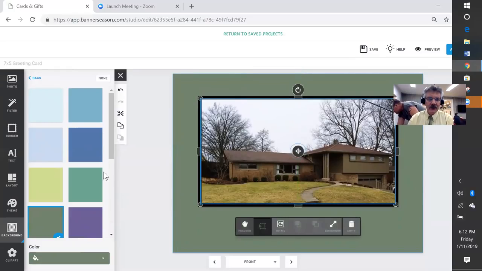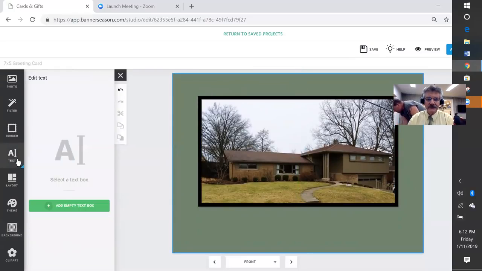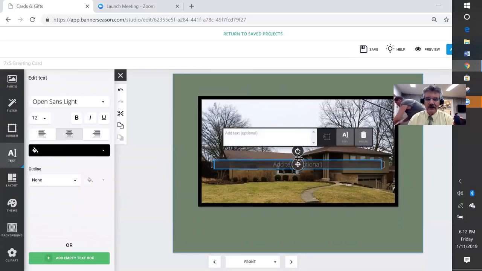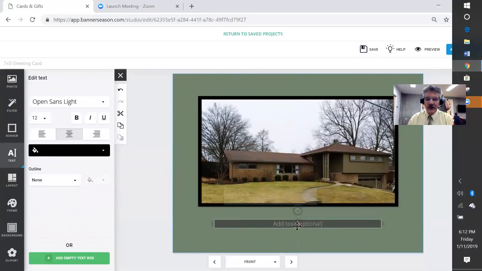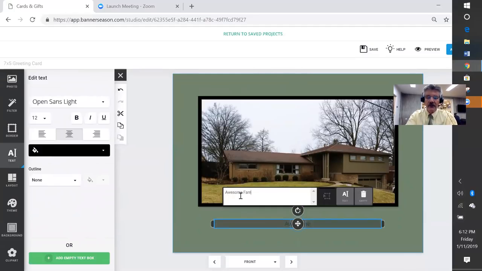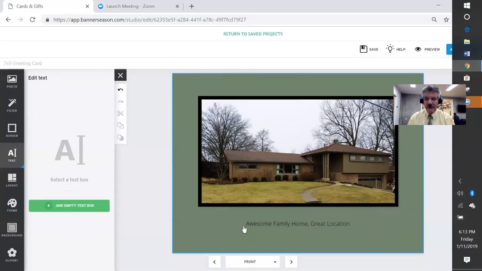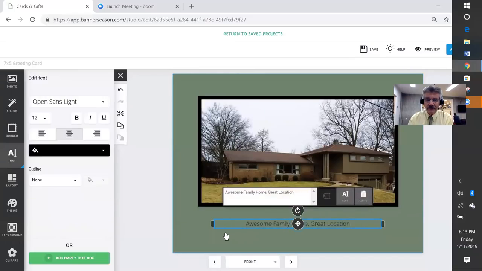That's centered. Now I want to add a text. Add empty text box. I'm going to move it down there. You can type first and then move it. And up here, you're typing what you want to say. Okay, that looks pretty good. So I click off, see what that looks like. It's a little bit small.